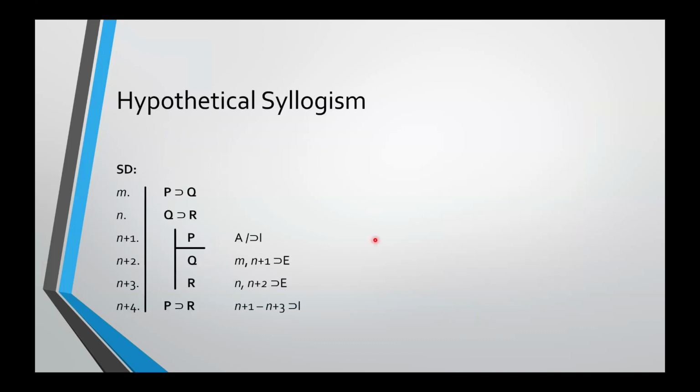Okay, another inference rule that you have in SD plus is called hypothetical syllogism. So in SD, you can have part of a derivation that looks like this. If you have if P then Q and if Q then R, then you set up a subderivation for conditional introduction. You start with P, you infer Q by conditional elimination, infer R then by conditional elimination, and then you can get if P then R. And again, in SD plus, you get to do this in one step, and you cite it HS for hypothetical syllogism.